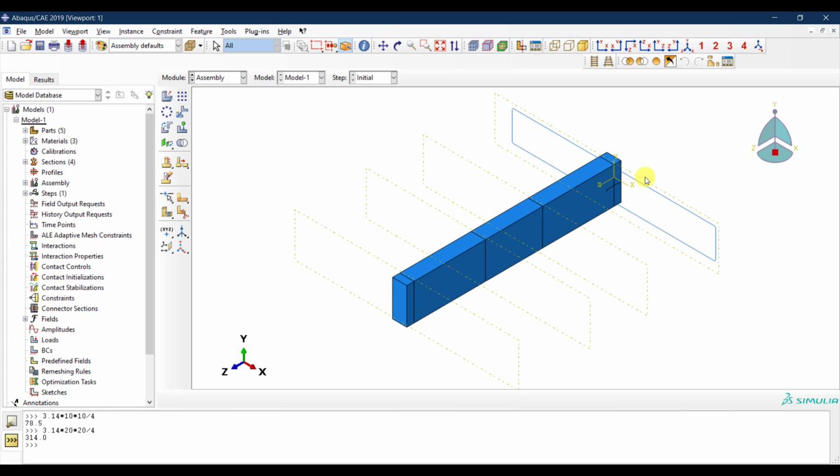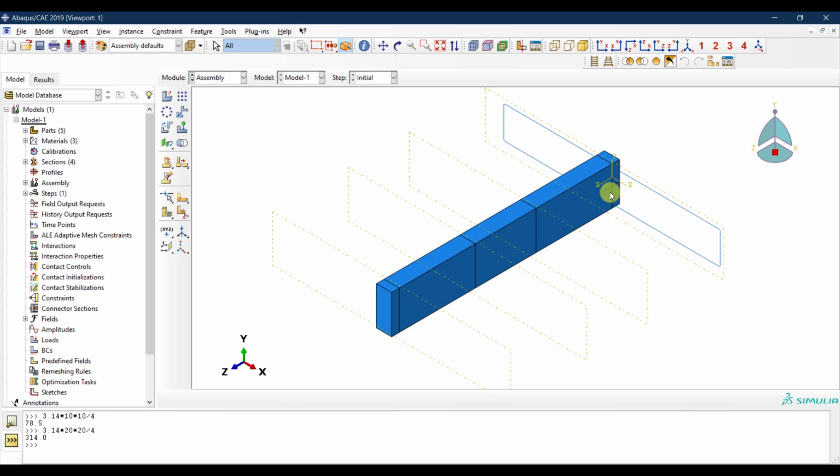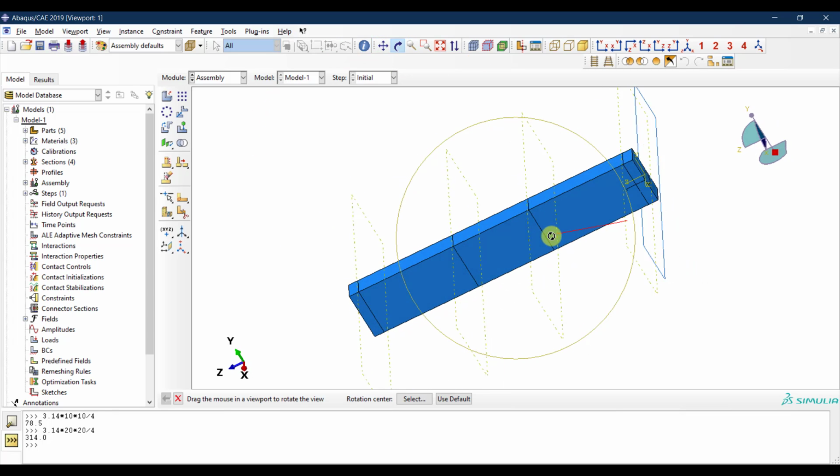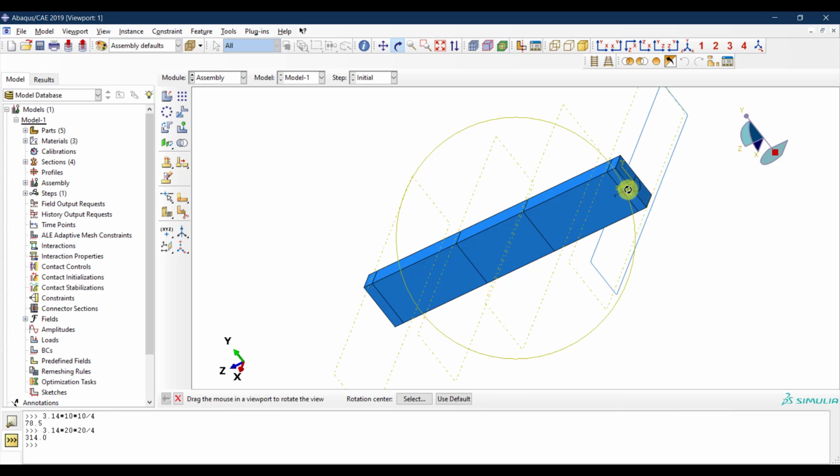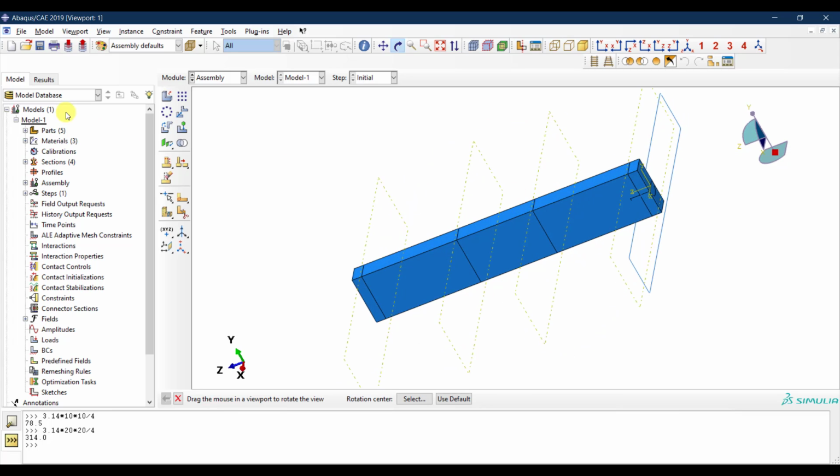Let's now move things. The first thing perhaps is to move the supports. You have the support over here, so you just need to move it.